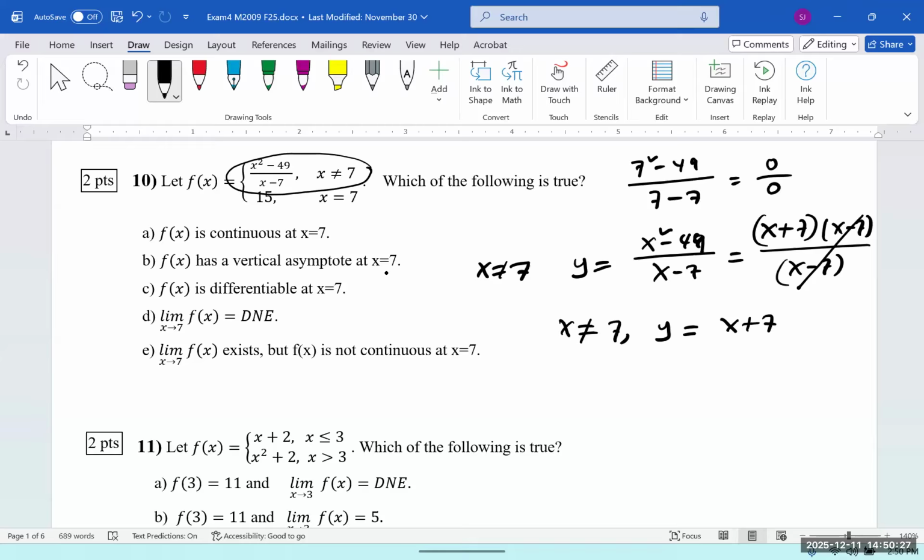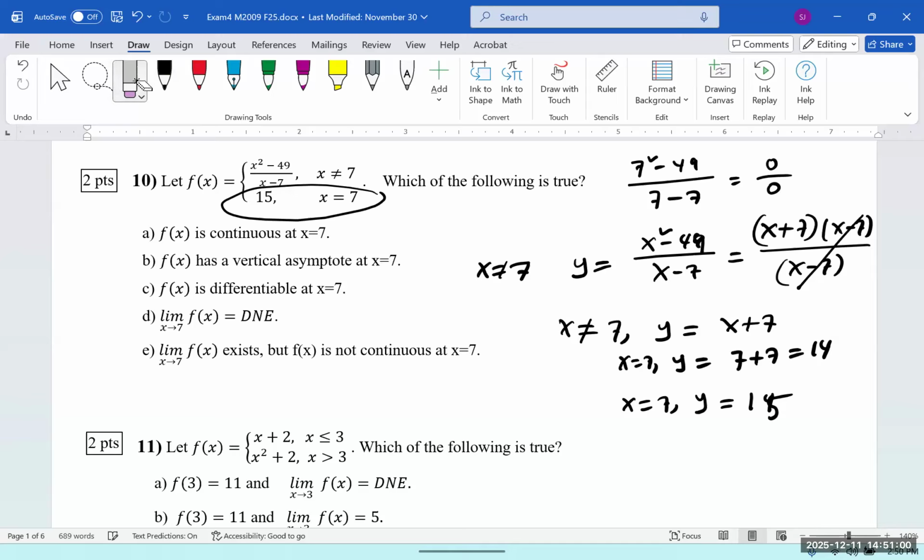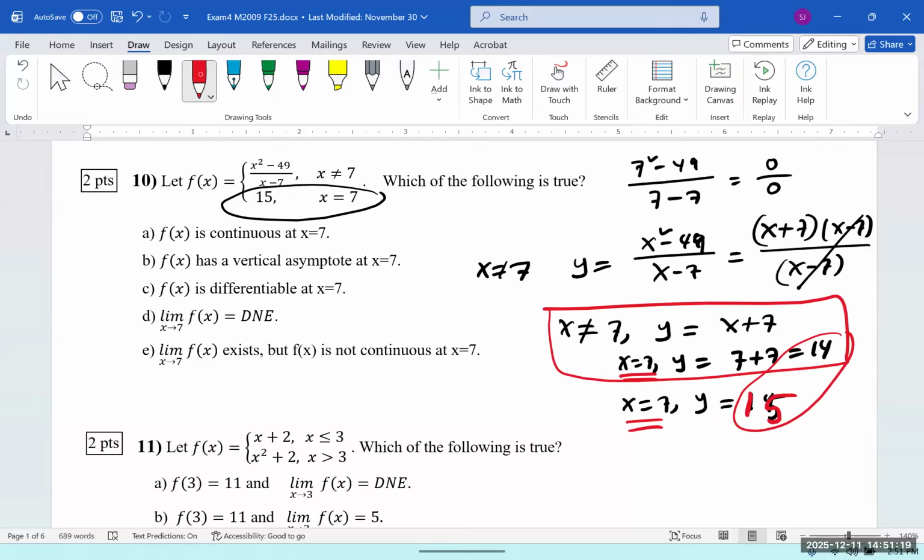Now if x is 7, do you have any problem? y equals 7 plus 7, 14. So that's how you modify to check, when we resubstitute, whether you have a problem or not. So when you modify the function, our y value is 14. But now look at this piece of information. They are saying, hey, when your x is 7, your y should be what? 15. Oh, sorry, you don't see anything. Your y should be 15. For the same x value, do you have the same y value? No. So, since after modifying you substitute, does the limit exist?